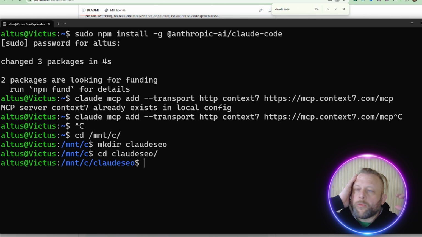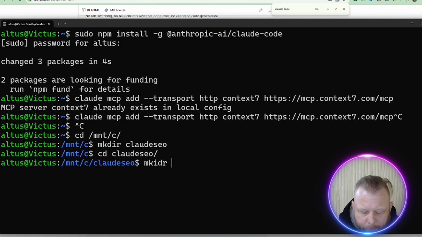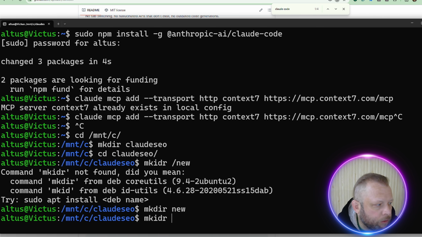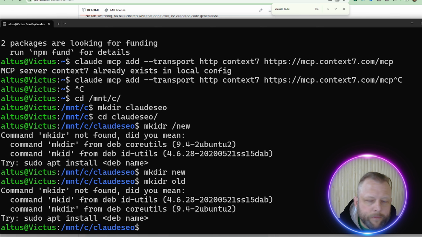So what we're going to do is download our Lovable code from GitHub, and we're going to create an old folder for our old stuff and a new folder for our new page. So I'm going to make a directory called new, and then I'm going to make a directory called old, mkdir old.